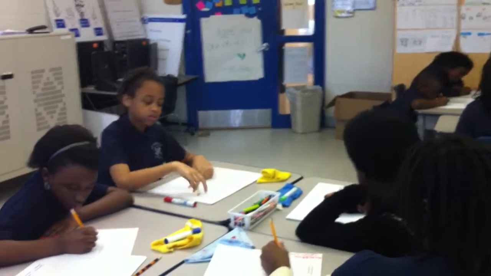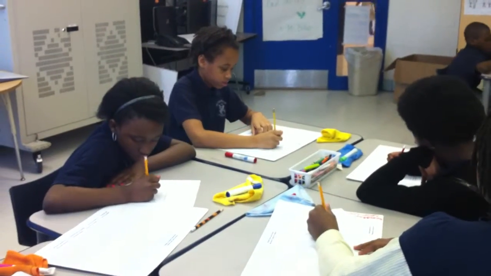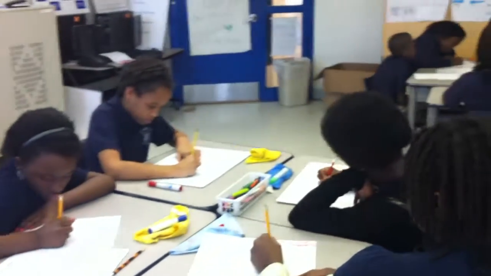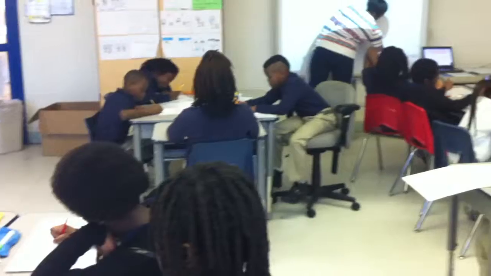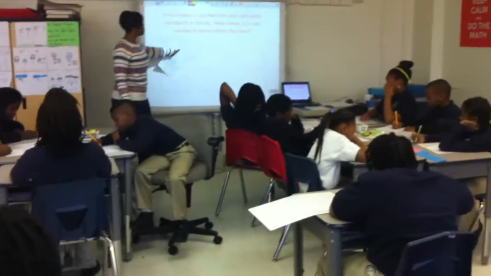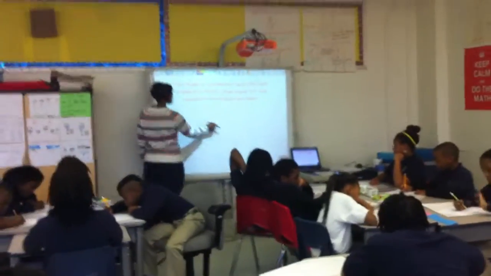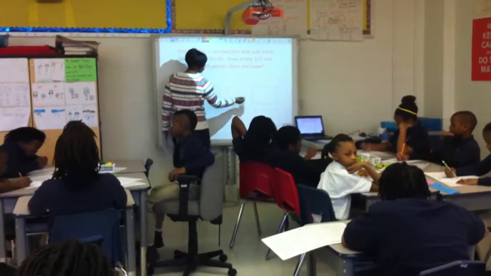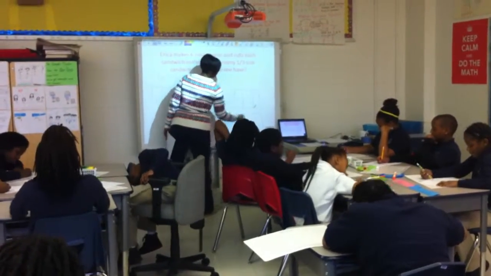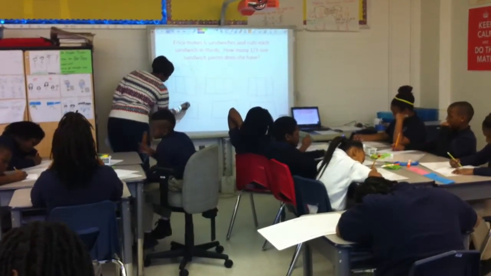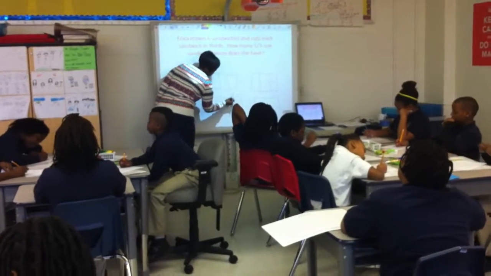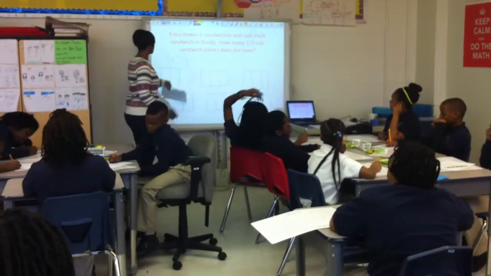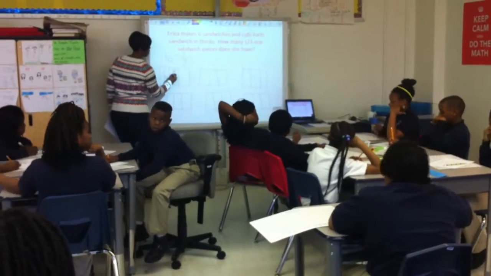I see Alexis's pencil moving. I see Lamont's pencil moving. My 6 sandwiches, and I'm dividing them into thirds, which means I'm going to separate each sandwich into 3 pieces. So now you're taking your pencil and you're dividing your sandwiches into 3 pieces. And I know that each slice is 1/3.